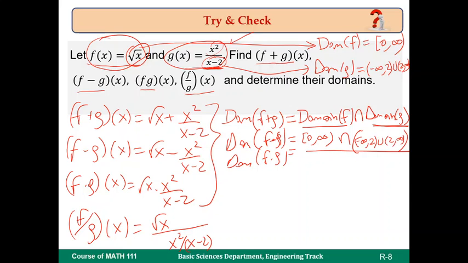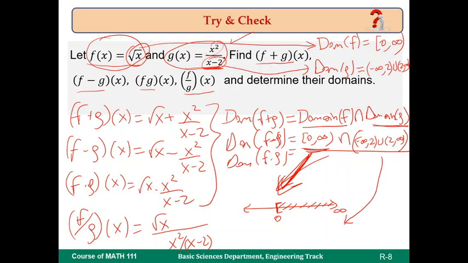How can you take the intersection here? So I will make this one here first. Let's make this one a real line. I will put the real line, and I will say here it's 0 to infinity. This is a set we have.